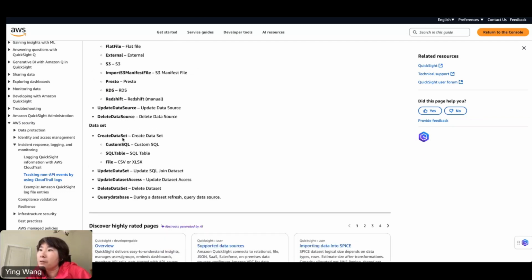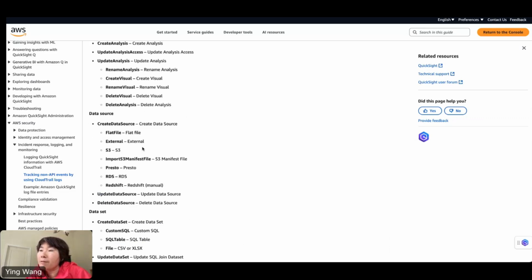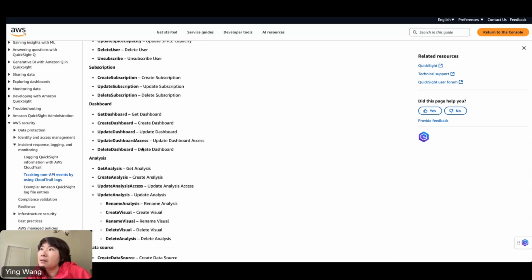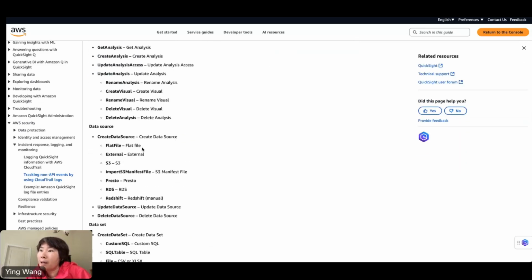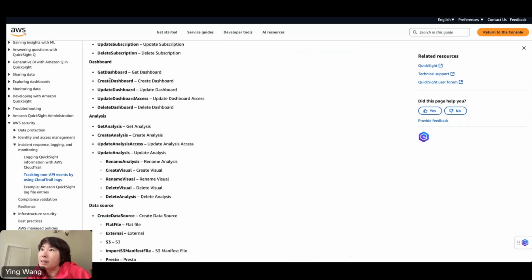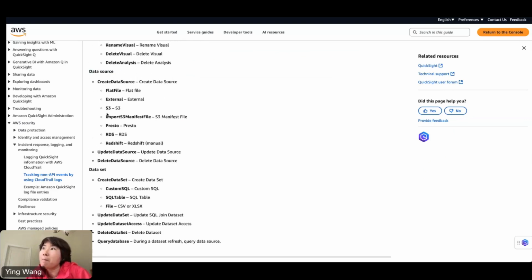You can also monitor query database. Unfortunately, it doesn't list the queue-related events here, but similarly, it is get topic, and then you will get the topic-related CloudTrail event.